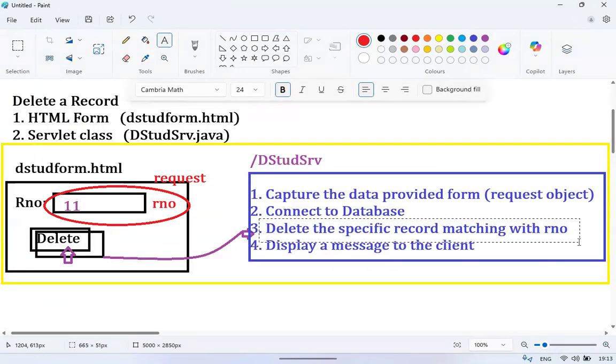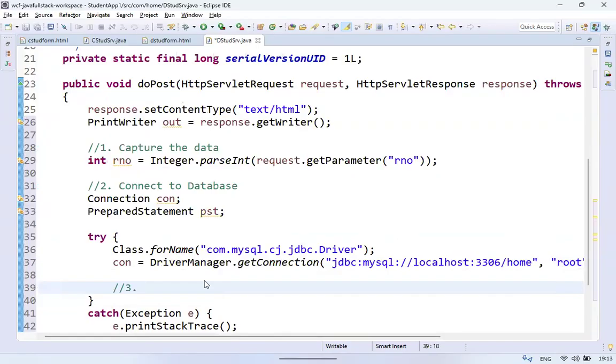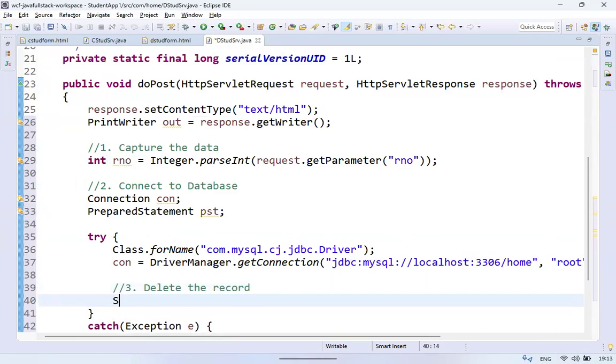Delete the specific record matching with the roll number. To delete the record, we need to prepare the query. For that, I am writing String q is equal to, what do I need to write?